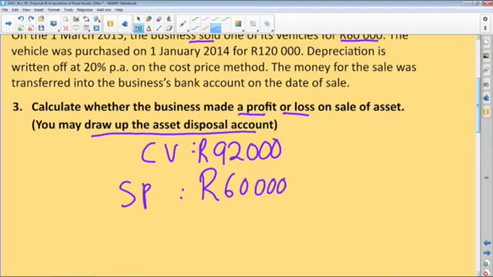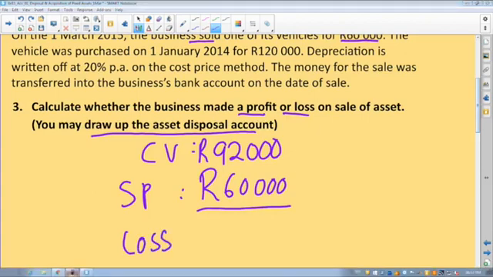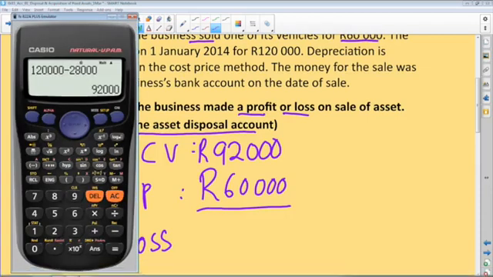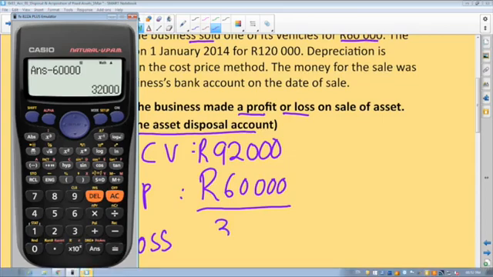Okay, so look at this, guys. It's worth 92,000, okay? However, we sold it for 60,000. So immediately we've made a loss, correct? We've now made a loss on sale of asset, and our loss on sale of asset should be 32,000, but we've got 92 there already, so let's subtract the 60,000, and we've made a loss on sale of asset, an amount of 32,000. Okay, so simple, straightforward, guys, really not difficult.